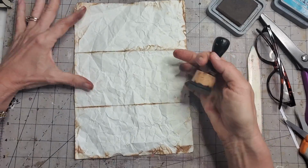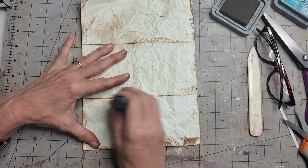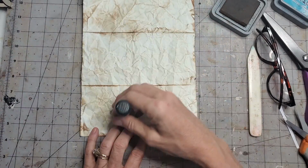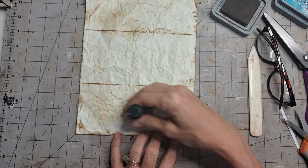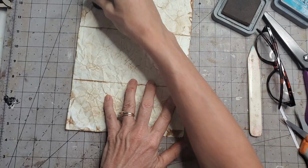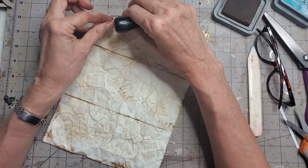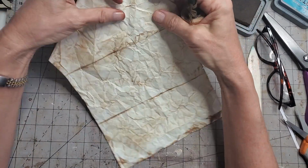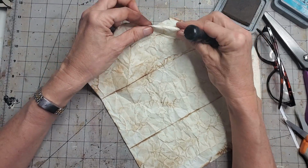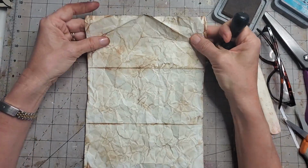Some areas can be heavier than others, just like natural wear would occur on paper. And you can or cannot choose to do the inside. I like to do it. You can do it just a light bit, so they have like light writing space to work with still, or you can kind of go to town and go a little crazy. I recommend doing it in two different directions too, because you're going to pick up different peaks and different valleys by using different directions. Let's also fold. Wherever we have a fold, we're just going to ink it. All right, and there's one there. That's it, right? Sure. Okay, we got that one.